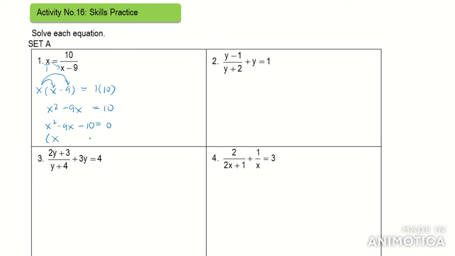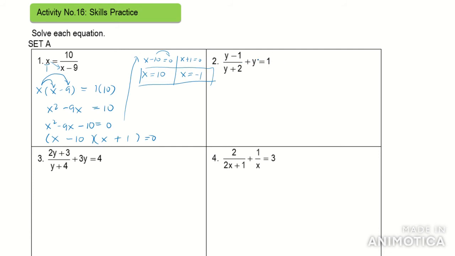Okay? So we have x. Factors of x squared are x and x. Factors of negative 10, when added, the sum is negative 9. These are negative 10 and positive 1. Okay? Negative 10 times positive 1 is equal to negative 10, and negative 10 plus 1 is equal to negative 9. So these are the correct factors. Then we continue here. Apply zero product property by equating each factor to 0. We have x plus 1 here equals 0. So we have here x is equal to 10. We have here x is equal to negative 1. So the solutions are x equals 10 and x equals negative 1.